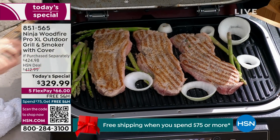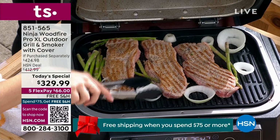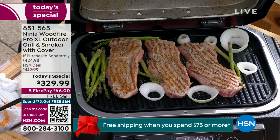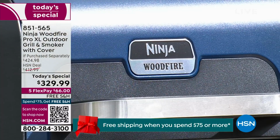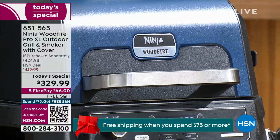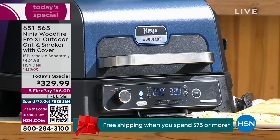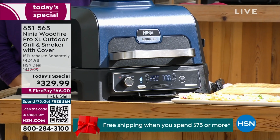The pellets are there for you to add that smoky flavor, which is really great. And of course, you want to add it, and it only takes about half a cup. We include the measuring cup, by the way. Half a cup, so it's a very, very small amount. We include 2 bags of those pellets already. If you want to buy additional ones, especially if you were able to pick up the deal in May before it sold out midday, maybe you just need more pellets, we can put that on the side of your screen as well. Love that navy color that you're seeing. Also have it in the cinnamon.